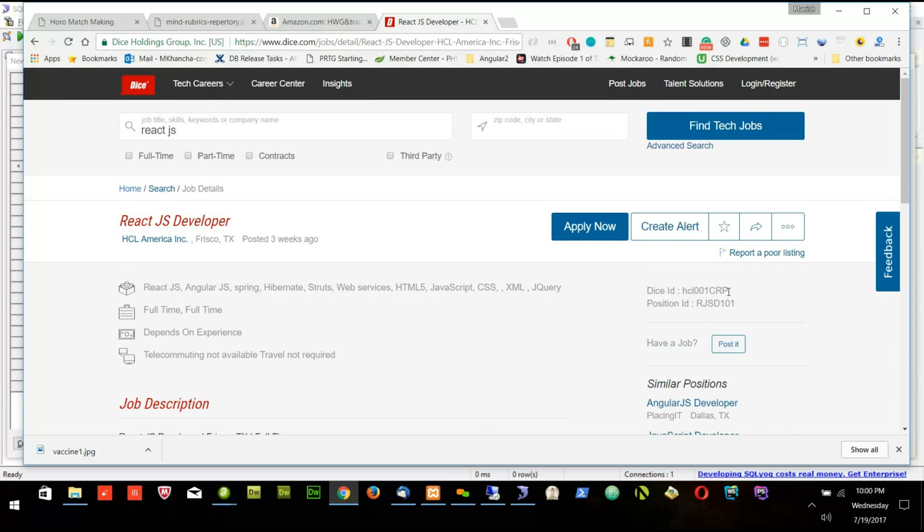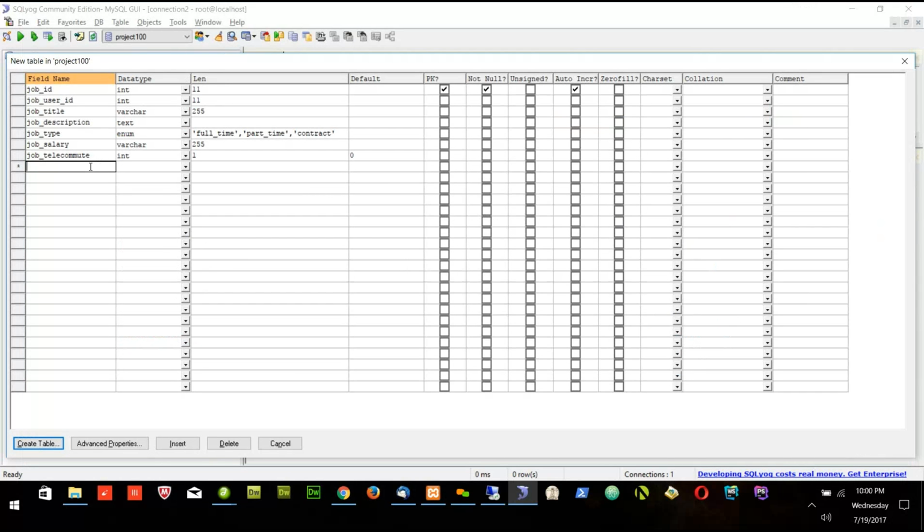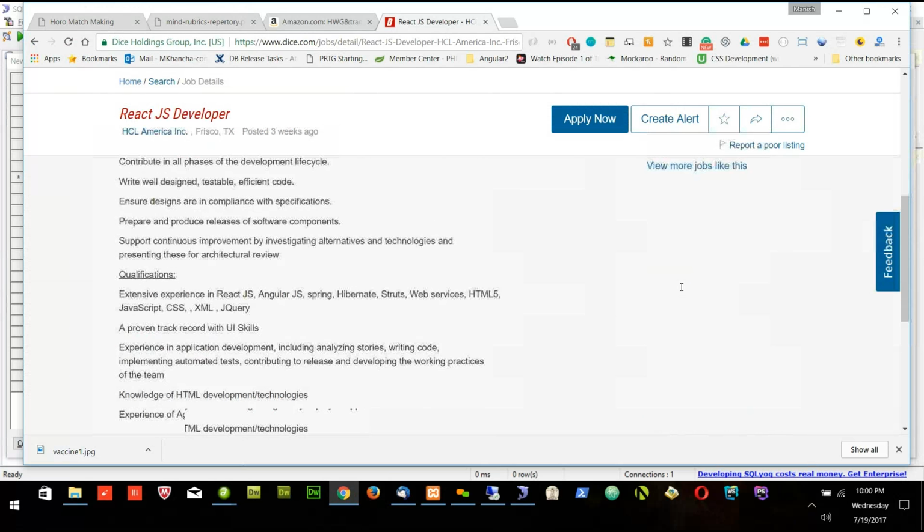ID which we will be creating. So position ID, maybe that is the person who is posting in his company, there is some ID, so that will be posting ID. Posting ID will be varchar because they can put anything in there as a posting ID, because if you go for a Walmart job, it is all characters. So let's put 255, so they can put any posting ID. Okay.